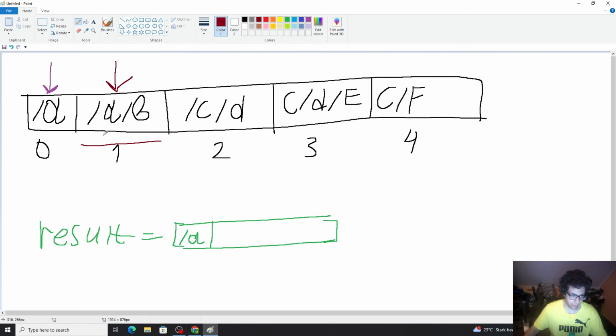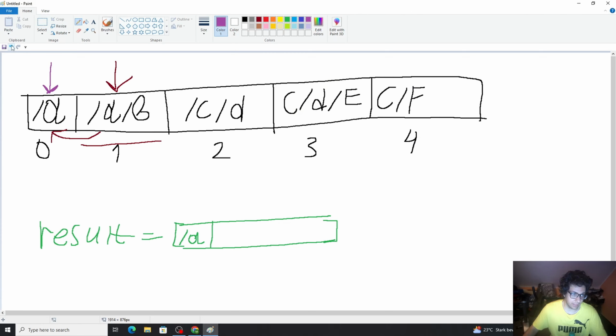We will check: is this a subfolder of our pointer? In this case, yes. We check if this contains the pointer, and the next character after it is a slash.